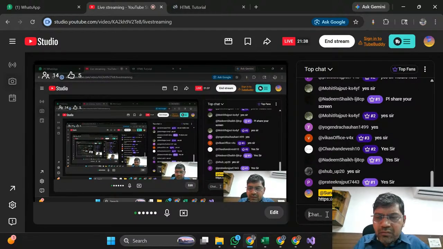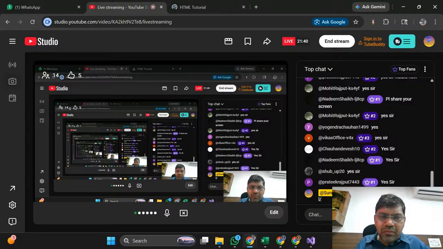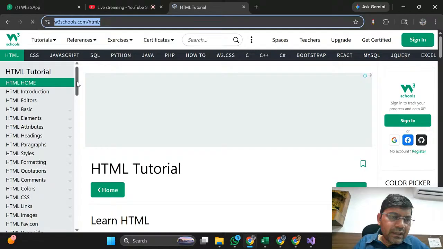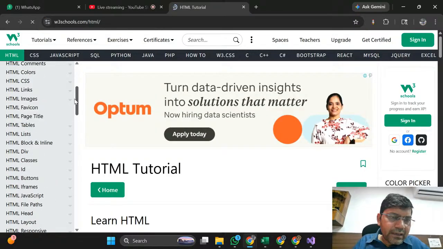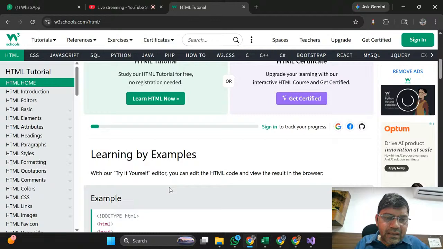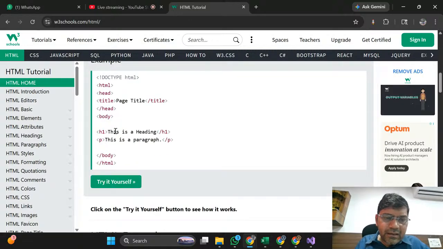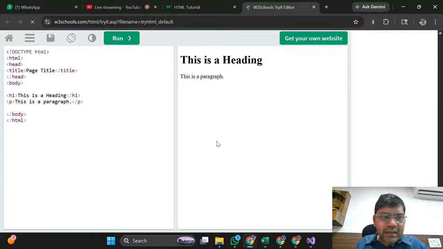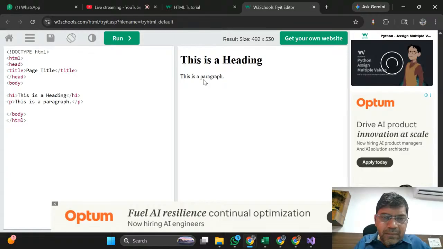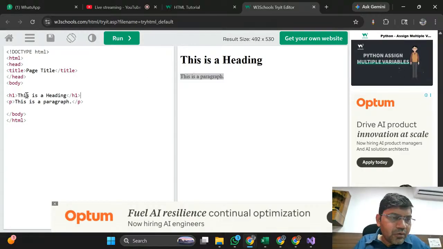I'm not here to explain or teach you complete HTML. But if you want some basic information related to HTML, you should have it. So here, learn how to use those tags. You can utilize this particular website. Learn about HTML. What are the HTML tags here? These are the basic HTML tags. Here we are trying to showcase this. So even if I want to display this particular content, I can remove it here.